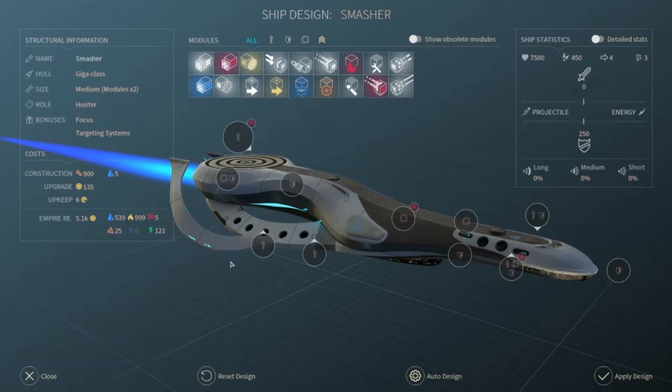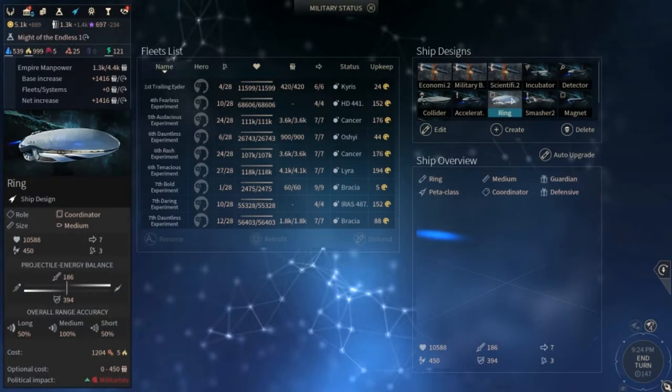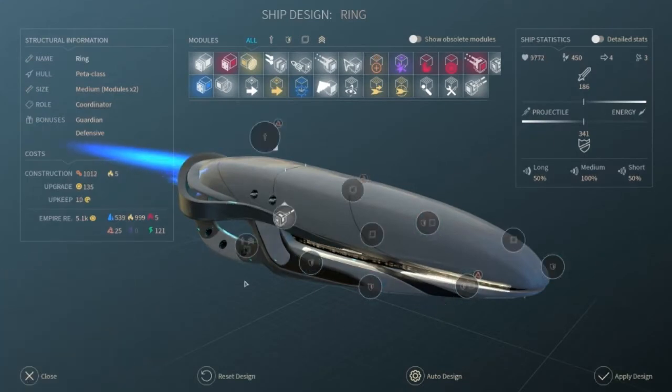All in all, I think this is a pretty good ship, and you're probably going to want to use it if you've got access to the resources for it. The Ring is the medium version of the Defender, and again, this isn't a ship that I'm super happy with, but unlike the small version, I'm not super unhappy with this one either.